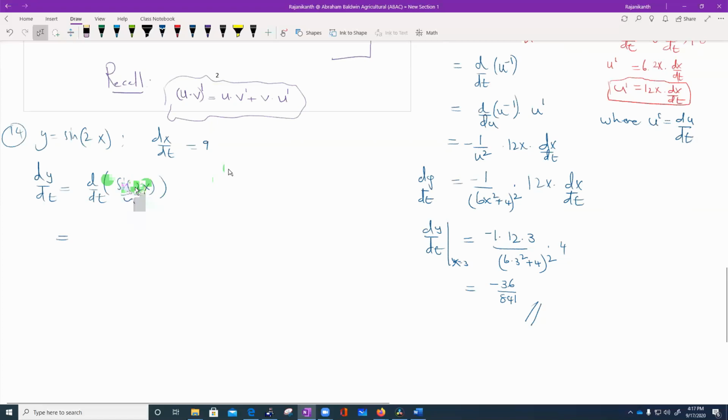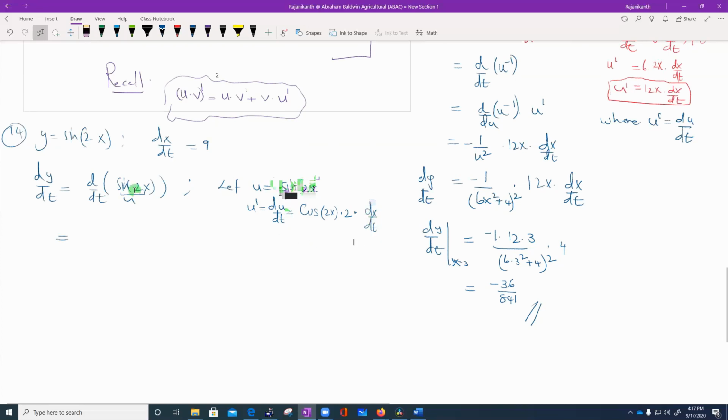First, let this be u. So let u be sine 2x, right? That means u prime, du over dt, is what? Simply take the derivative of the sine. So du over dt is simply the derivative of sine, which is cosine 2x. But for the inside function, you see now again you have to keep this as u. So when you take the derivative of that, it is going to be 2, right? The derivative of 2x with respect to x is 2. But remember, you are taking the derivative with respect to t. Therefore, you have to find the inside function derivative also here.